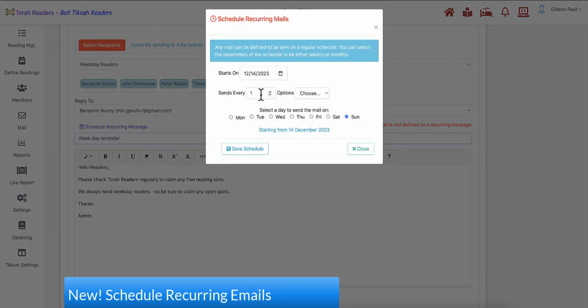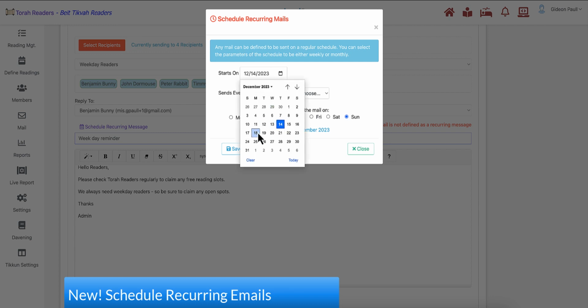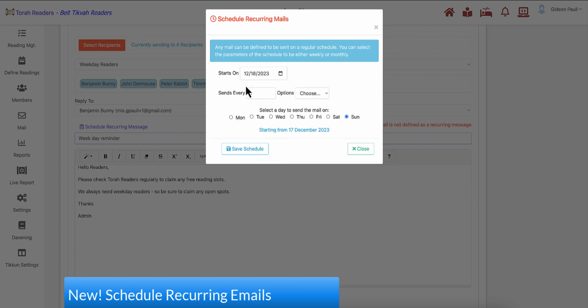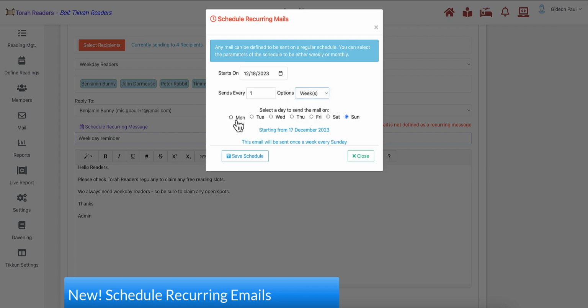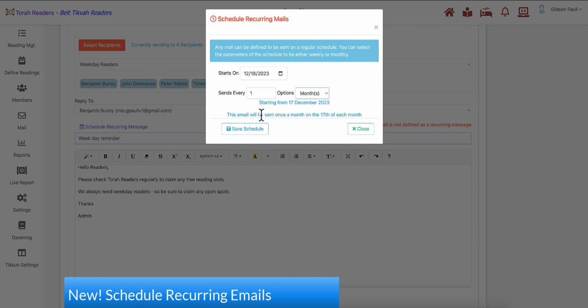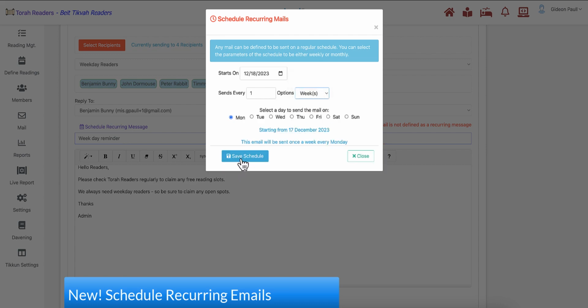I can define this message as one that will be sent every week or once a month. I'm going to select week here, and then I'm going to select that it goes out on Monday. This will actually go out on Monday morning every single week. If I select month, I just select the date that I want it to be sent each month. And I could say once every month, once every 2 months.